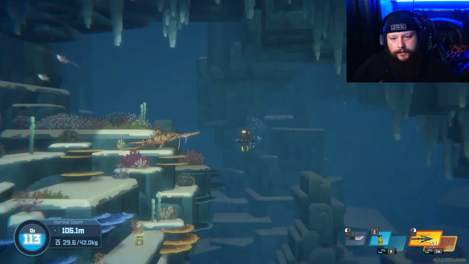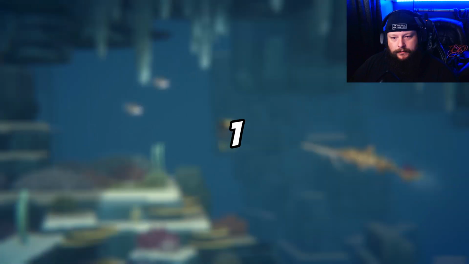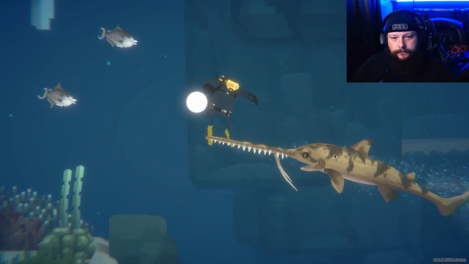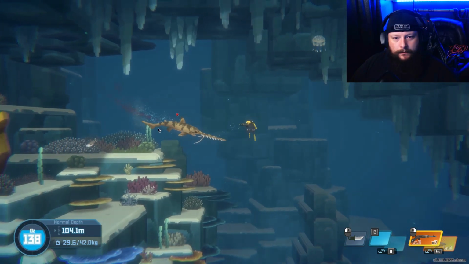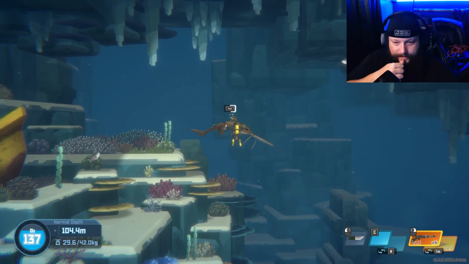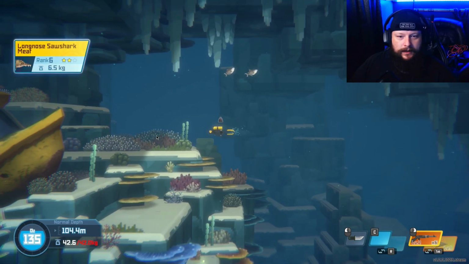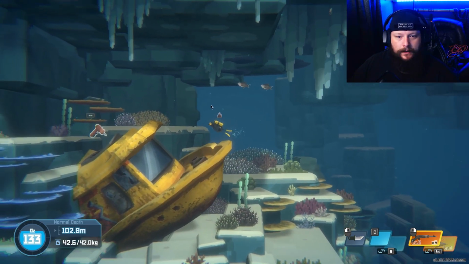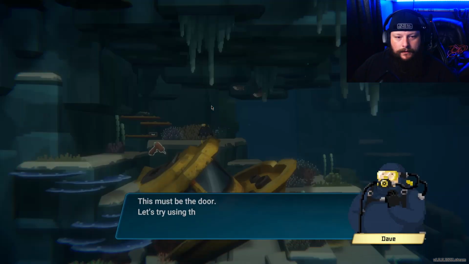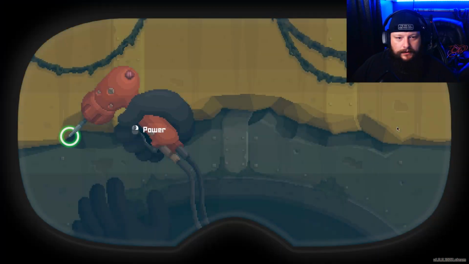These things are usually a problem. Ow. Oh shit. Right, I don't play that game, fishy. And we are already overloaded. This is a problem. This must be the door. Let's try using the gas cutter from Duff. Let's do it.